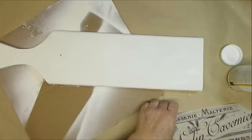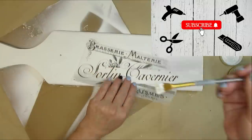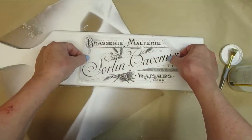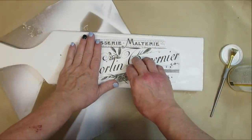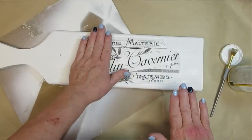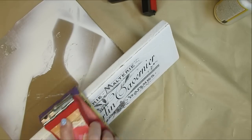The transfer or tissue paper print I'm using for this project came from the Graphics Fairy website — I thought it was the perfect size for my breadboard, and I'm using Mod Podge to apply it. If you're curious how to print on tissue paper, I have a link in my description box for a tutorial on all the steps. I love doing this because the tissue paper, especially the white, blends right into the background — you don't even notice it's there. It's a really inexpensive way to get a high-end look.